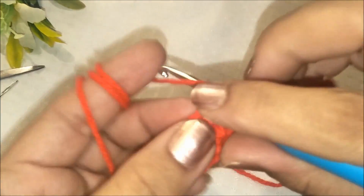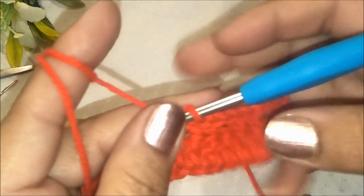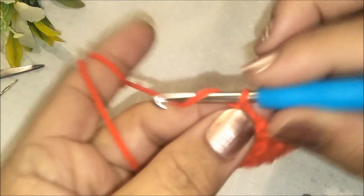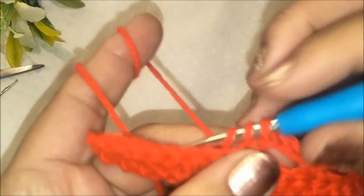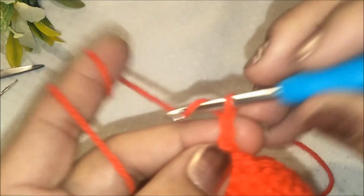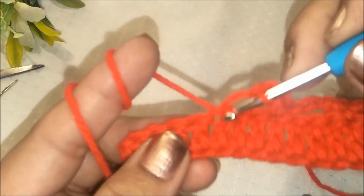We are going to repeat this pattern till the end, and at the end of round 2 you should have 15 chains and 6 single crochets. Two single crochets: one was at the beginning and the other one is going to be at the end.